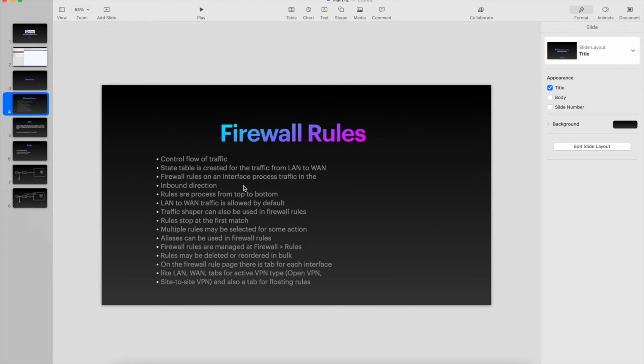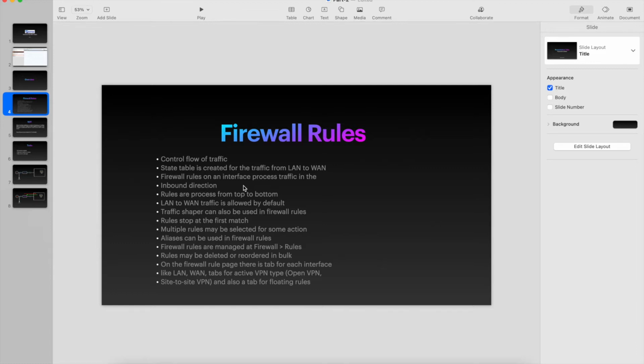Okay, so first of all, what firewall rules do is they control the flow of the traffic. In the firewall we can give access, or allow a particular type of traffic, and we can block a particular type of traffic that we don't want to access our virtual machine or our web server.